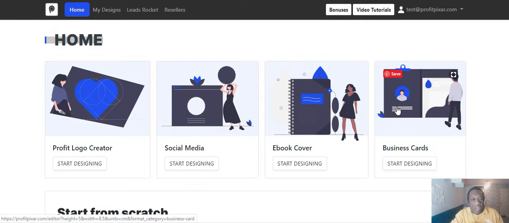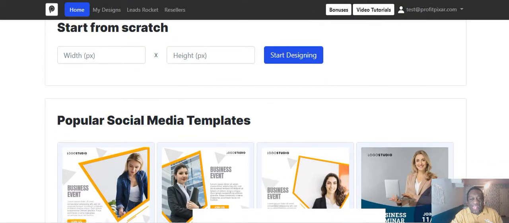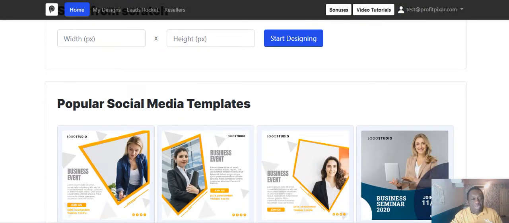I think those are pretty much self-explanatory. But when you go down, you have the ability to actually start from scratch. You get templates and you can design. So this is almost like a custom built feature where you can determine what specifications you need in relation to what kind of multimedia design you're going for.